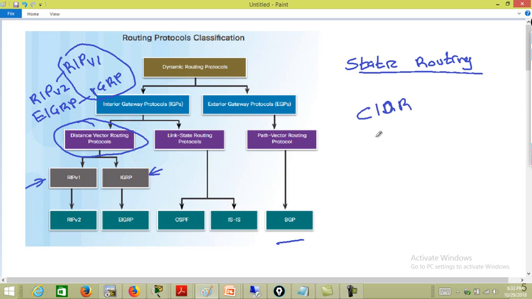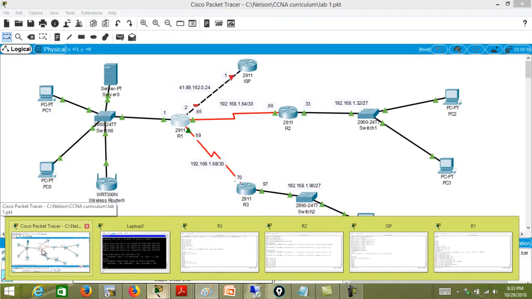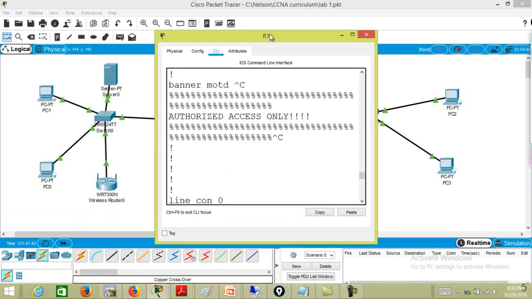This is where we said that we no longer use class A, B, C. We now use things like /17, /28, now that we know how to subnet. So we're still looking at RIP, and I think I've digressed. Anyway, here we just want to configure RIP.